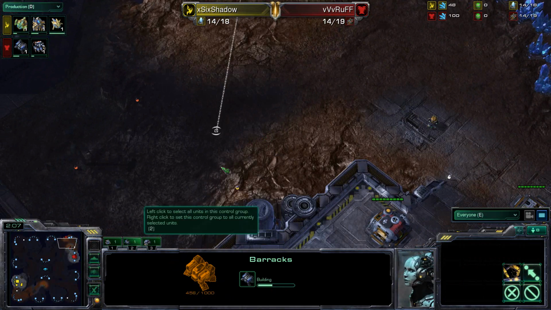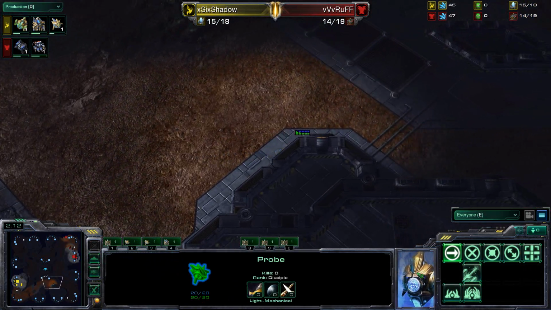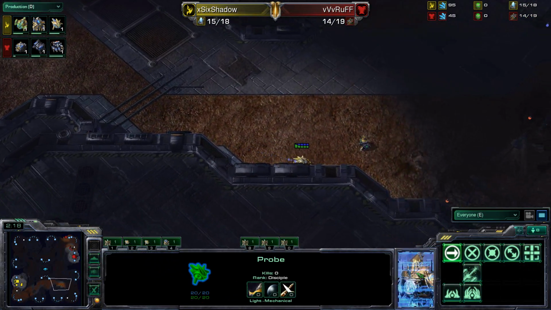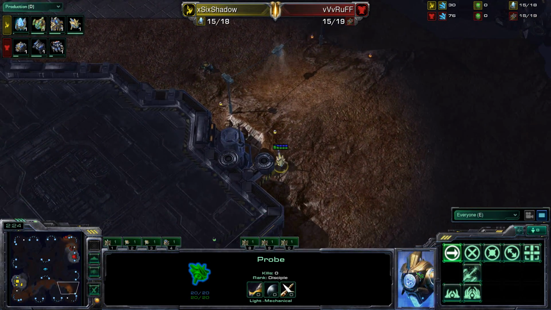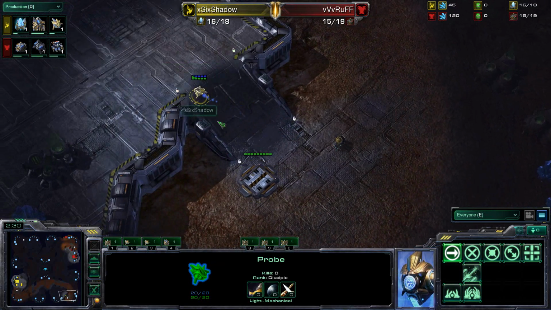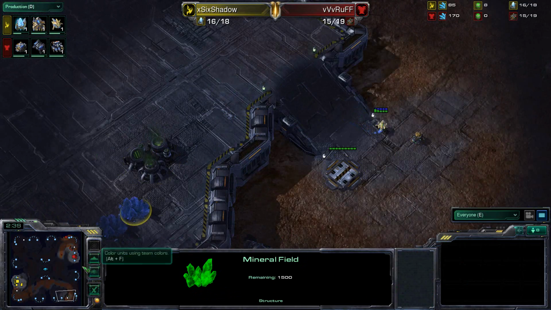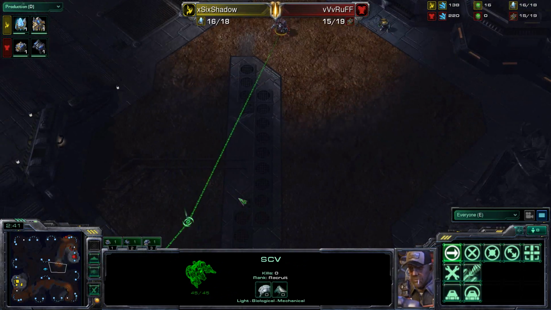We do see Ruff getting up his first barracks, and he's actually hiding it. I think this is something that's really fun to see, and I think this will become more and more normal as the players become more comfortable with this game. This is basically what Day9 refers to as hiding something normal. Your opponent's going to come up there with their first probe scout. They're going to see that there's no expansion. They're going to go up into your main. They're going to say, where's the barracks? And the barracks is in just a normal place.